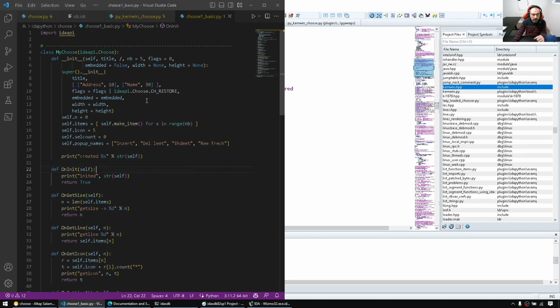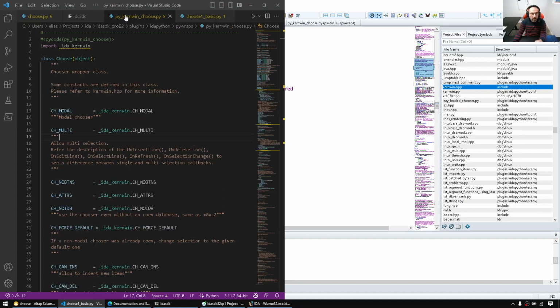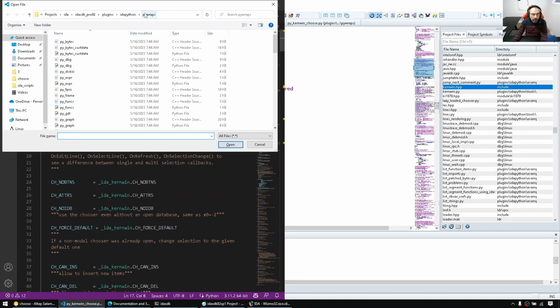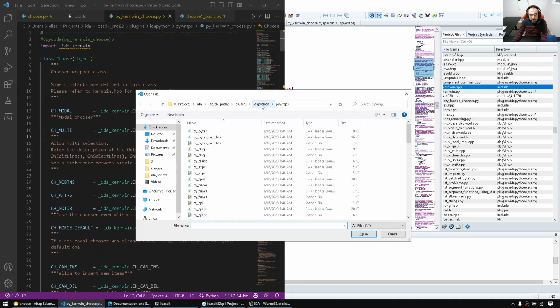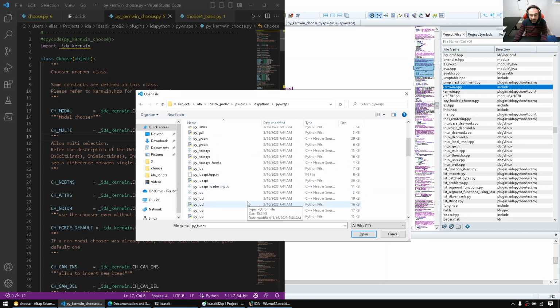I did cover wraps, py wraps. So if I go back to the IDAPython source code and py wraps, we will find the actual handwritten re-exposing of choosers through a different interface.